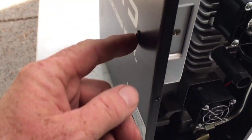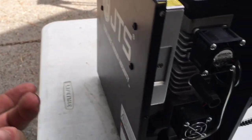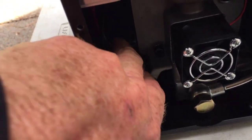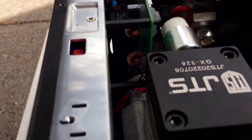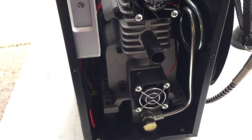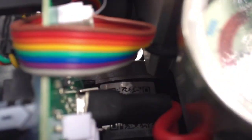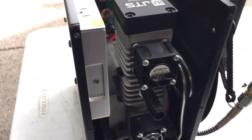I've already come across screws that were stripped when they put them in the case — that's a bad sign. There's also a diode that's pretty much exposed on the wiring down there. This is basically another Chinese knockoff. If you can get in there to scan the QR code, it lights up and gives you some information.